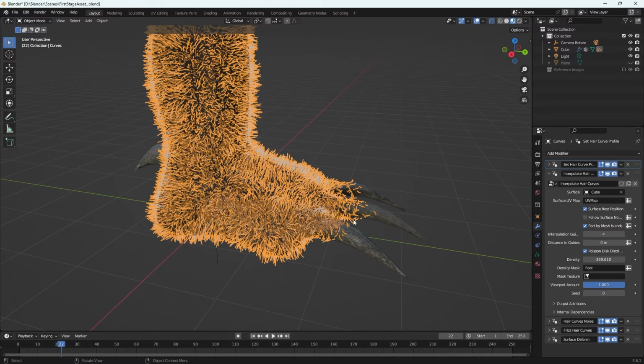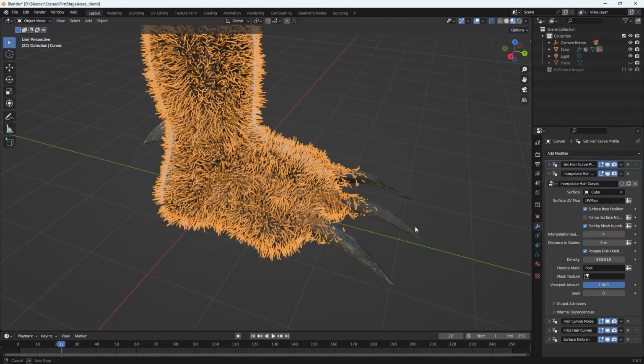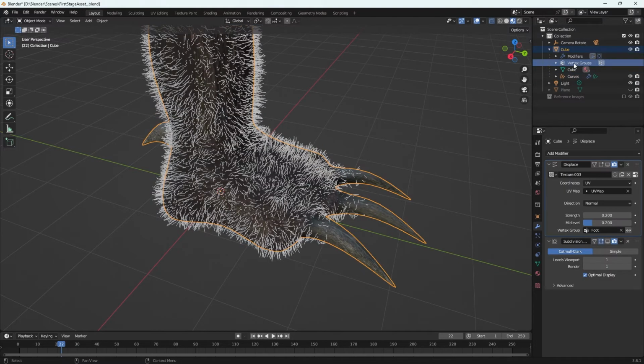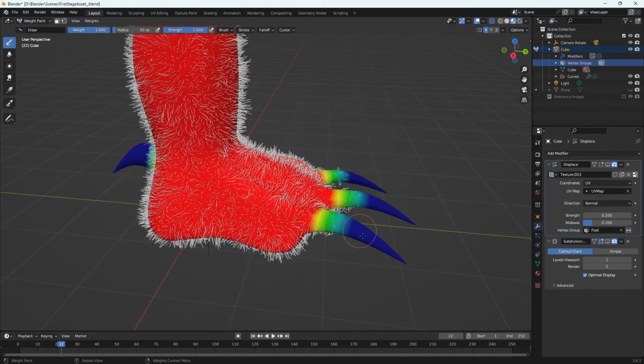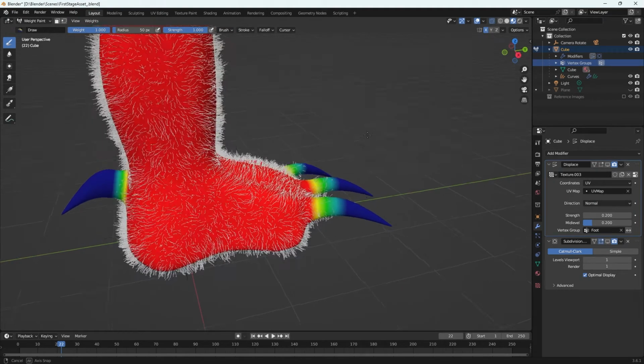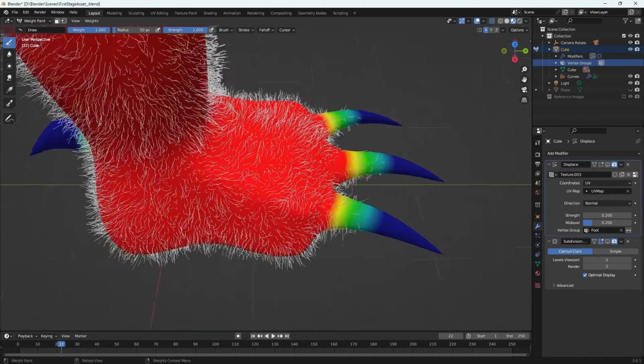So why is it applying to some of it? This is because the vertex group has a little bit of a soft edge to it, and we can change that by a little bit of cunning weight painting. So let's come into the cube, let's select vertex groups, and then we can come into weight paint mode. And you can see here now the culprit, that we've got blue is no weight and red is maximum weight, but we've got this intermediate zone here, and we need to edit that a little bit.